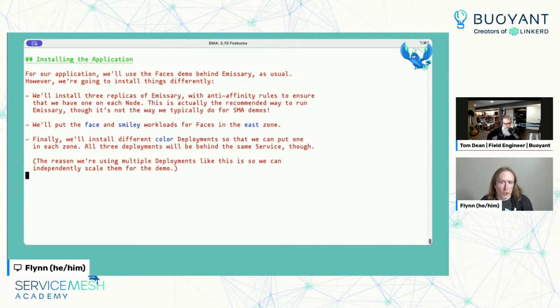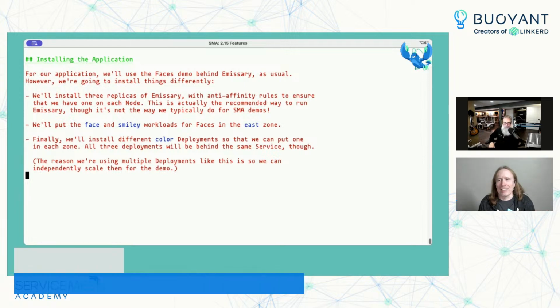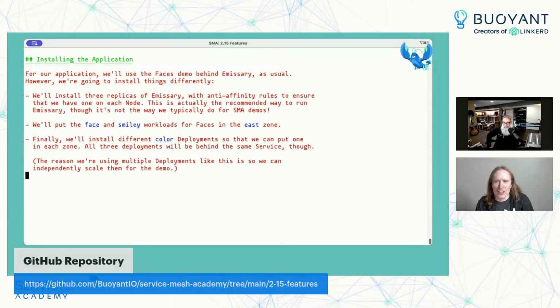The reason that we're using multiple deployments like this is, on the one hand, we get to independently scale them. But on the other hand, it's also the way we can have different colors in each zone. So we're kind of abusing the fact that a service lets you select multiple deployments at a time, but it's a supported thing.